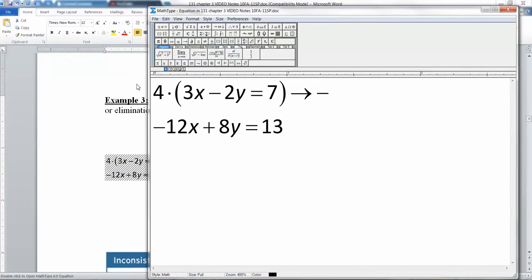Bear with me because I already started this problem and then my computer died. So, all right, I've got 4 times 3. Now, what in the world am I doing here? Well, there's my top equation. There's my bottom equation, right? And then what I saw was that I have 3 here and negative 12 here. So I want to make it so that it's positive 12 and negative 12. So I figured if I multiply by 4, I'm going to get positive 12. So 12x minus 8y is equal to 28. And then the bottom equation just sits there.